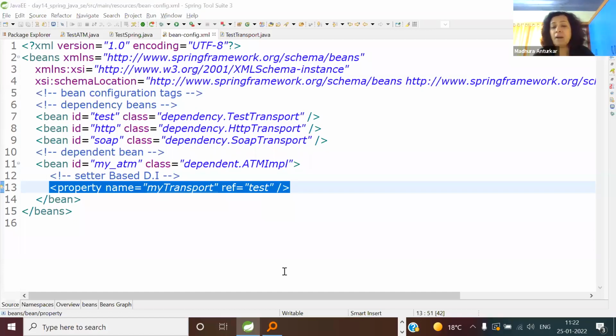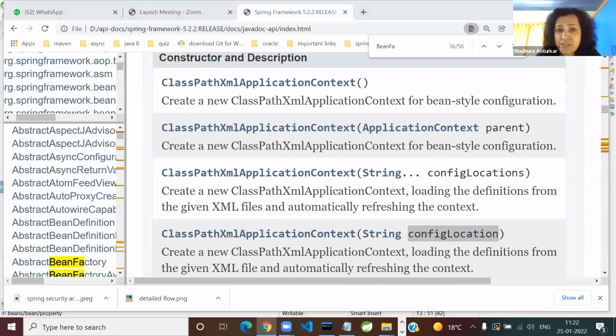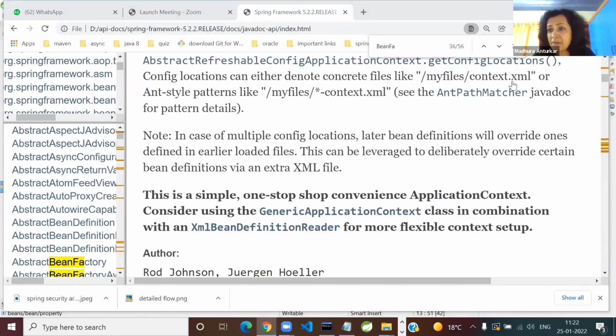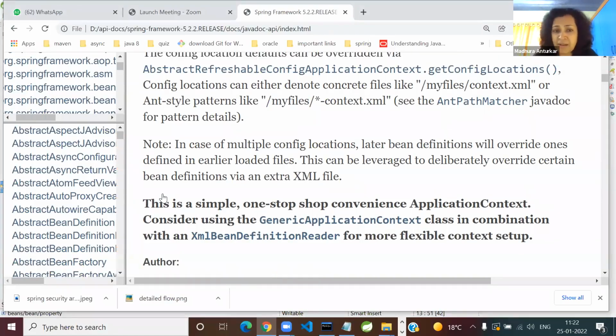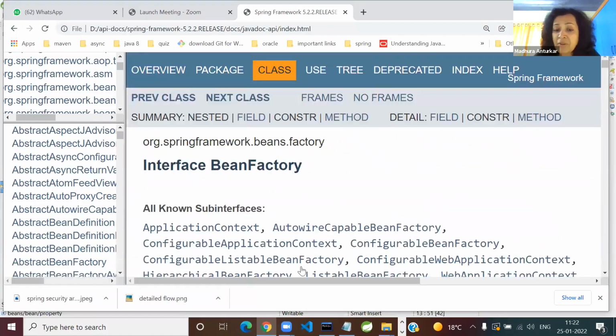Okay. So now coming back to the point, we have done this. Now I want to retrieve the bean and execute the business logic. So open the Java docs, the Spring API docs, and you will see the root interface where everything starts is BeanFactory, which is a provider, which is nothing but the Spring container. So open the interface BeanFactory and you will find there are so many overloaded getBean methods.